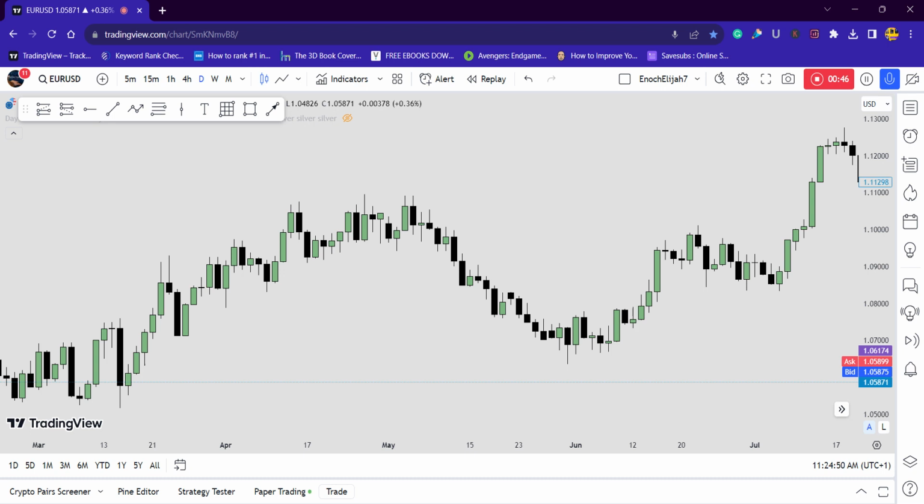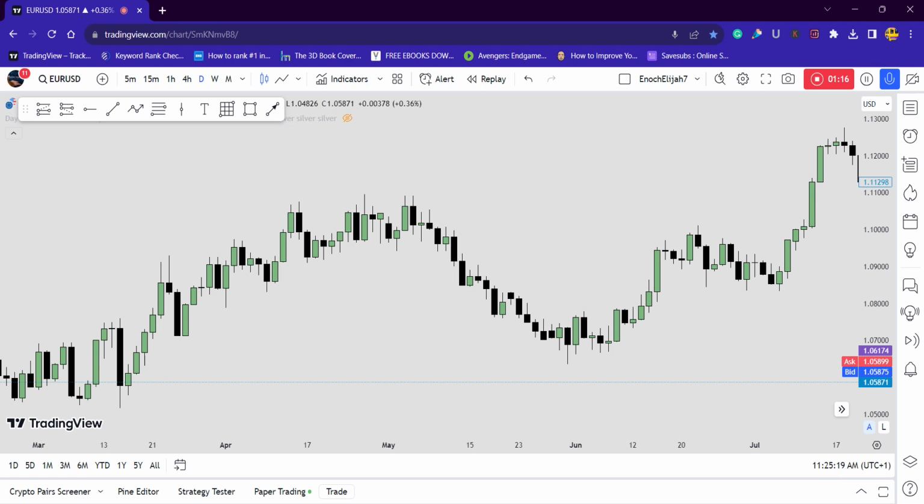One of the things I learned from ICT is the part where ICT says that once he opens his charts, he's looking for where the inefficiencies, the imbalances on the market are, then followed by where the old highs and old lows are. Now, finding daily buyers is as simple as that. Knowing where the imbalances are and where the old highs and old lows are is the key to your daily buyers.